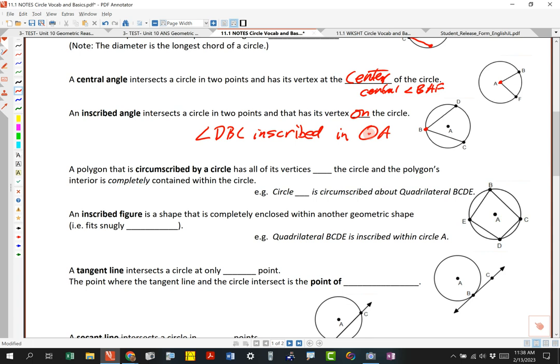Luke, you had a question? What does scribe mean within the concept of math? Because it's used a lot with different prefixes throughout the paper. When you scribe something, you draw it. Okay? So inscribed, drawn inside. We're going to come up on some words in just a second. We've got circumscribed. Circumscribed would be drawn on the outside.